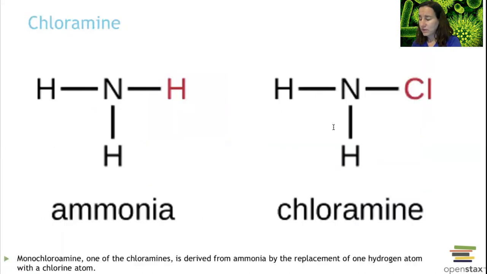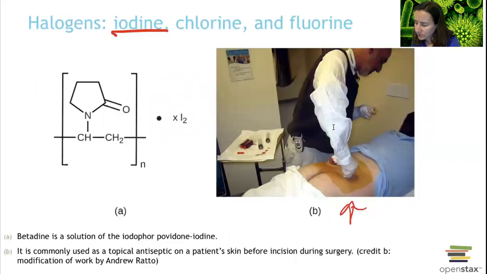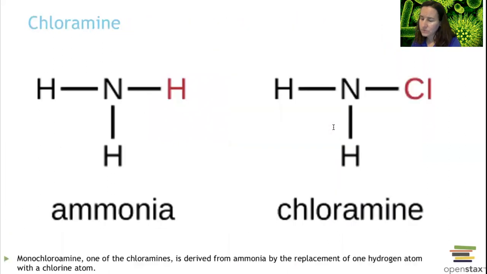Oh, fluoride. I left fluoride out. I don't have it in here. But fluoride is another one of those. If you go to the dentist, speaking of the dentist and cavities, something to help possibly prevent cavities is getting a fluoride treatment on your teeth. And fluoride is one of these too. So it can be incorporated into your tooth enamel, and it is going to be bacteriostatic. So hopefully it can slow the growth of bacteria around your teeth that are trying to eat into that enamel. It promotes remineralization of the teeth too.